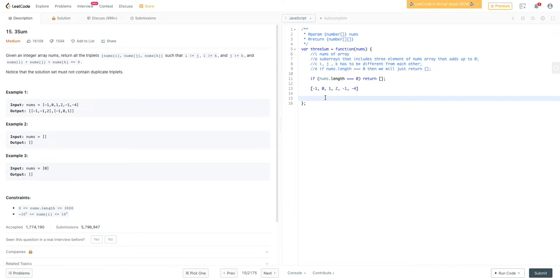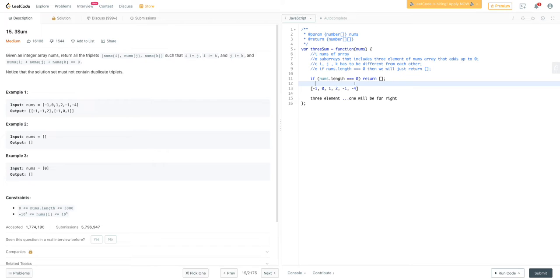So let me explain it more. What we're gonna do is have 3 elements. One will be far right, so right there. Let's just use this.